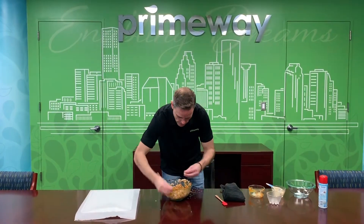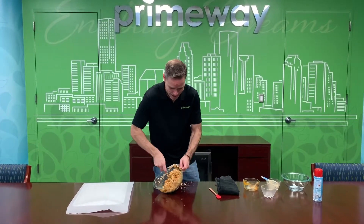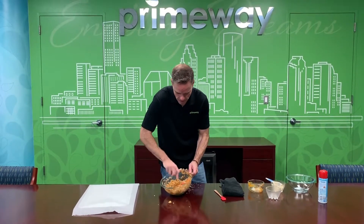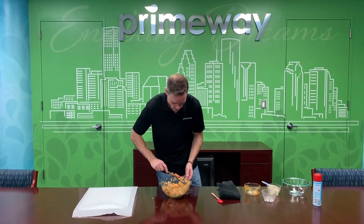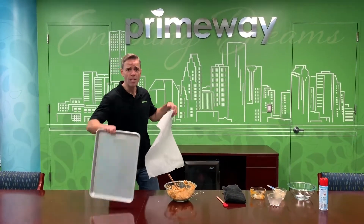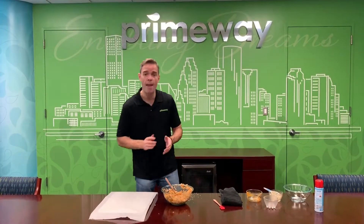I'm making a mess here because I'm not in a kitchen — I'm in a conference room. You want to do this in your kitchen where it's okay to make a mess because it'll be easy to clean up. So we're going to assume that all of this is mixed up and incorporated. Take a baking sheet just like this, get some parchment paper, and lay the parchment paper on the baking sheet — that's where we're going to put the peanut butter balls.